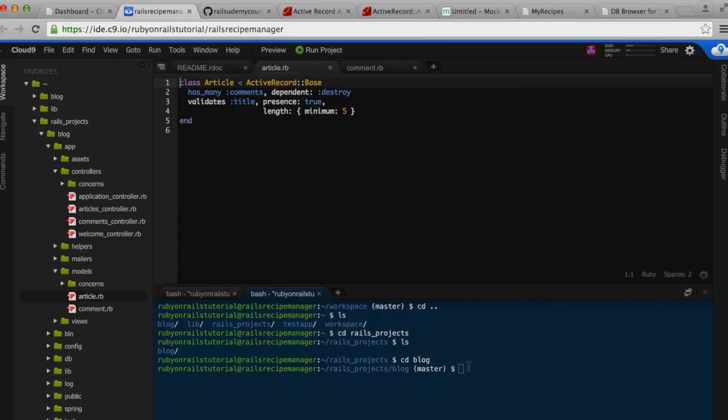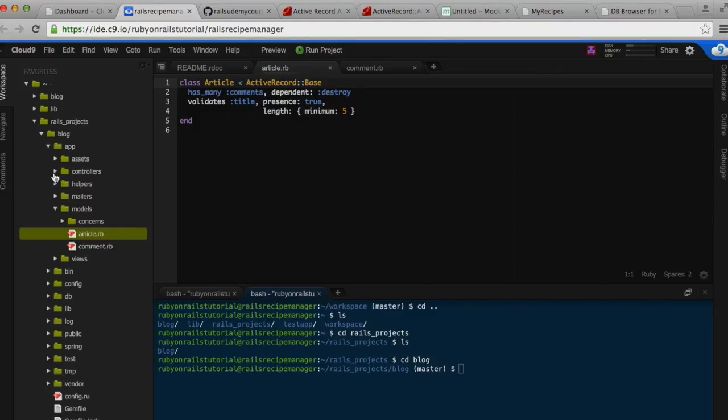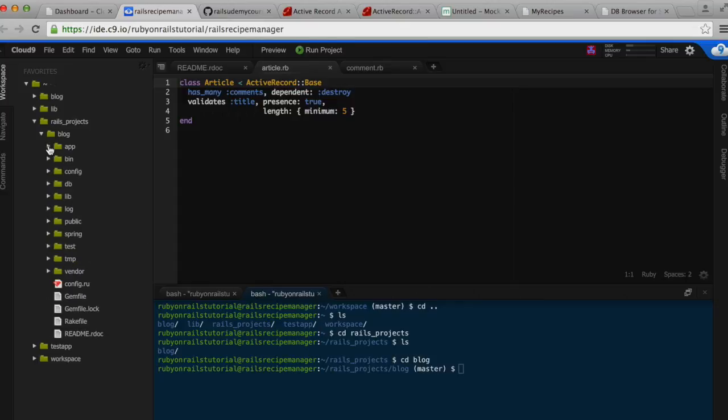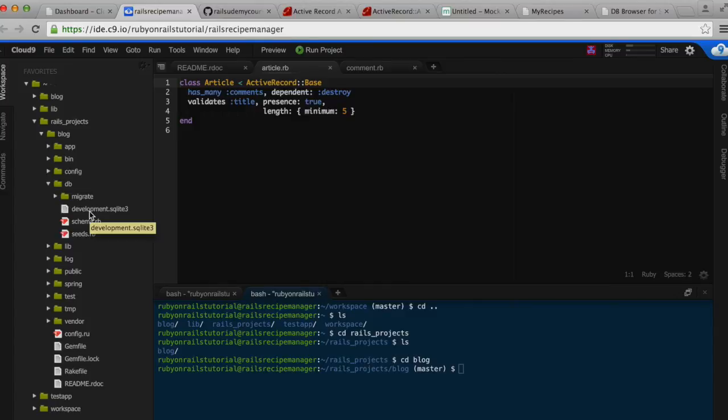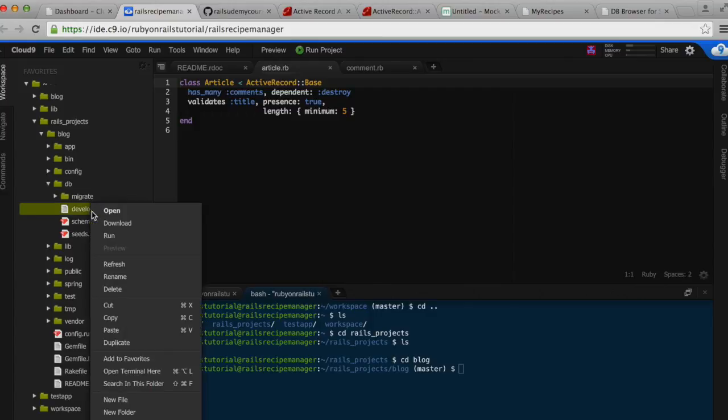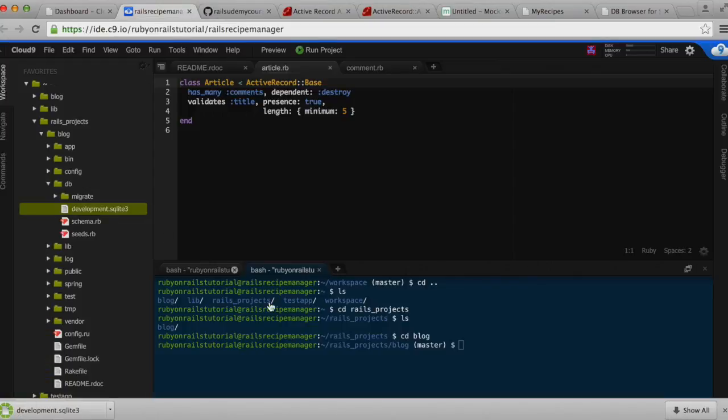First thing we need to do, actually before I do that, I want to show you what the database and the tables look like. So where do you find the database? In our application, if you go to this DB section, there's the database. Now I want to open this using the SQLite browser. So if you right click here and download, it actually downloads over here, right?